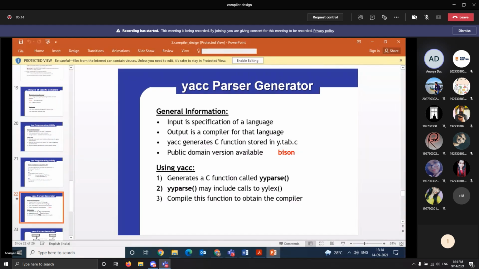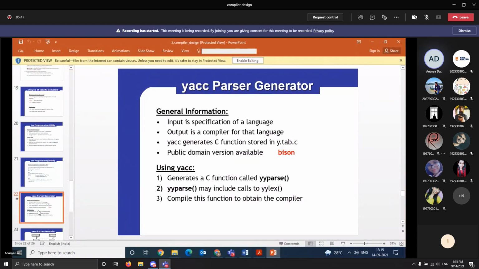Some general information about that tool is also given, like why this YACC parser tool is used and what its job is. Why are these two tools' information needed here? Because I told you that your lexical analyzer phase and your syntax analyzer phase work hand in hand. One is generating the output and another is taking the output, so this is a continuous process. The Lex tool and YACC parser tools are also working hand in hand.